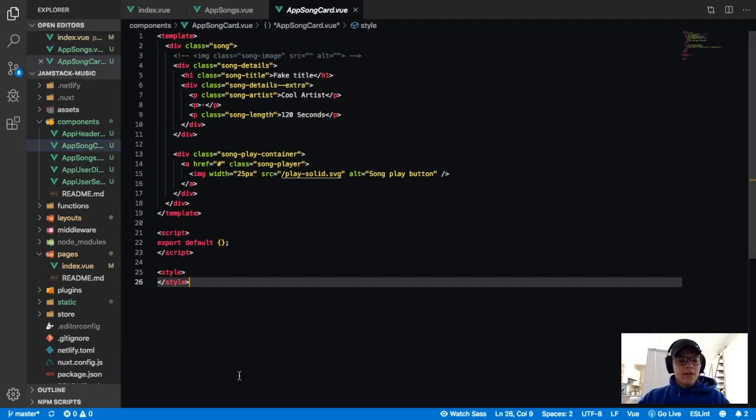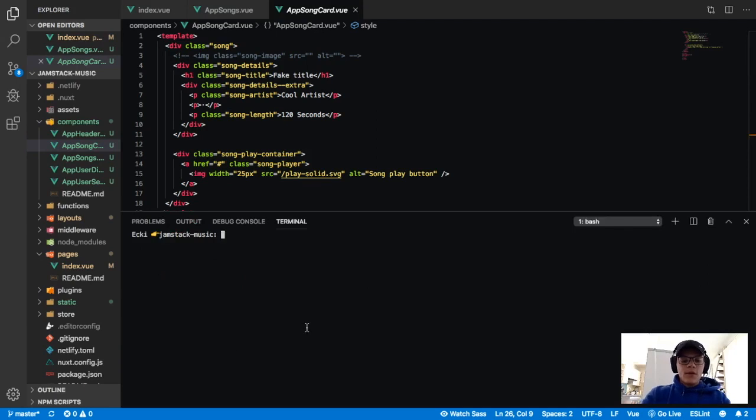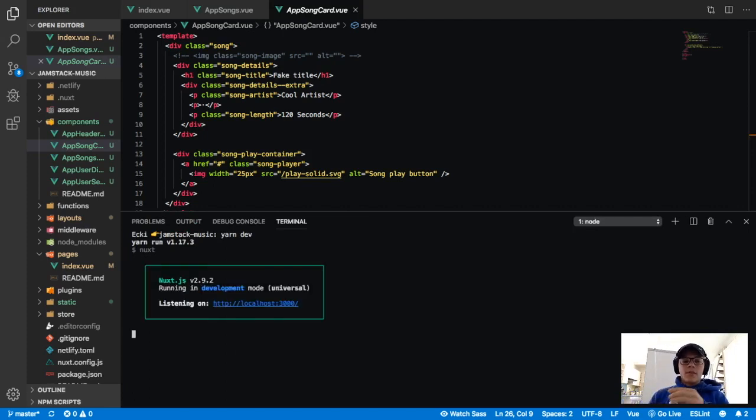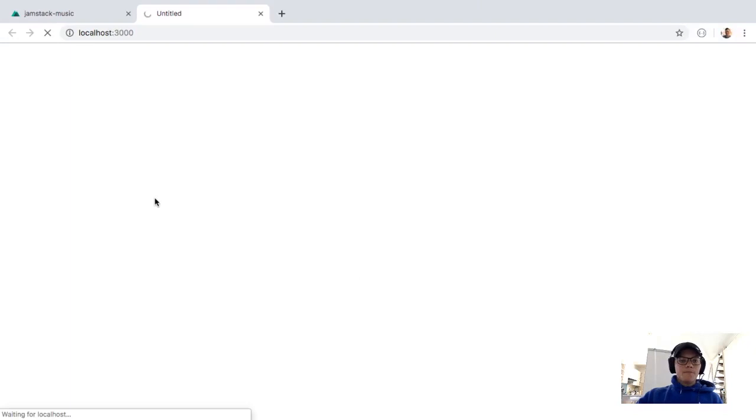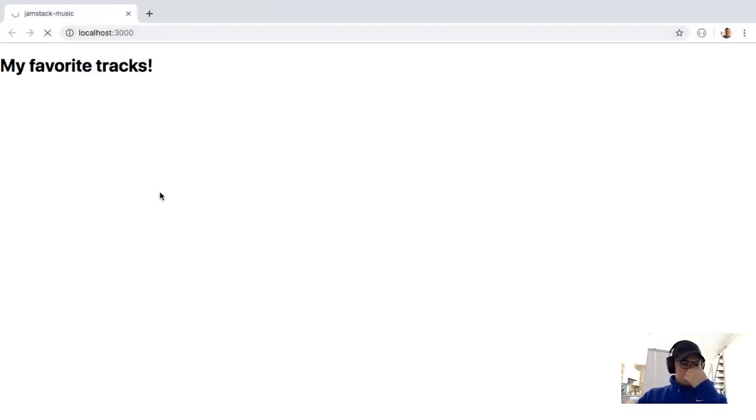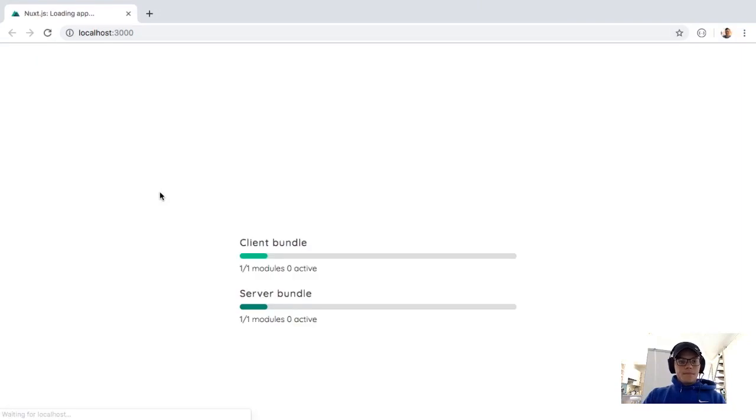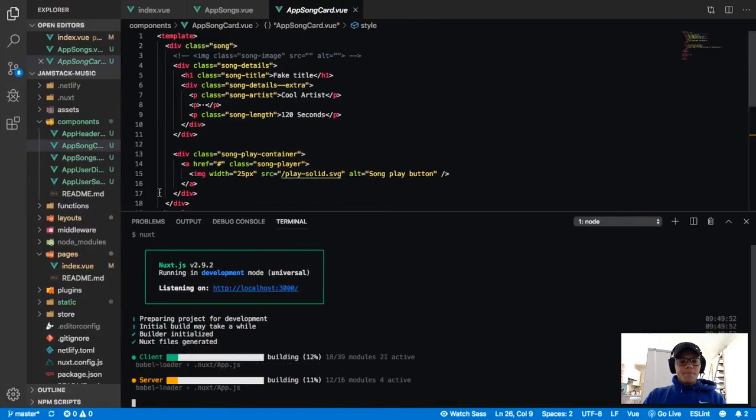So I think let's look at this. Let's do yarn dev. Let's see if there's any build errors or client-side errors. Okay, command open. It's loading. And it's building and building and building.